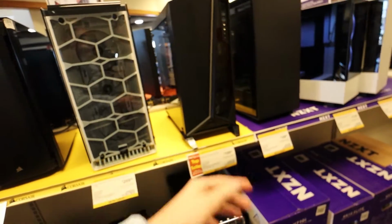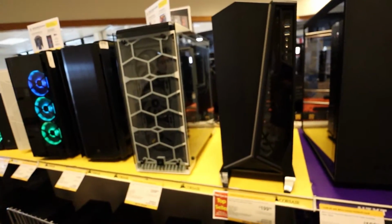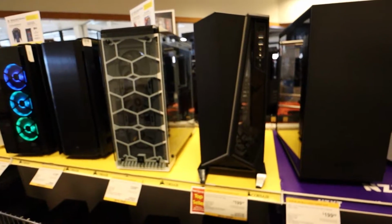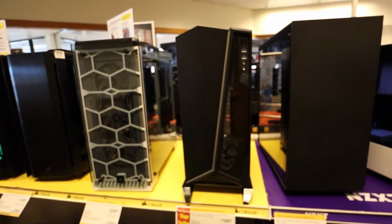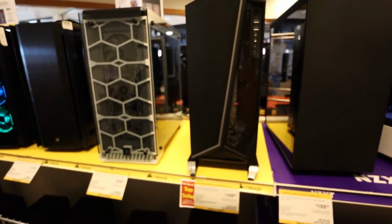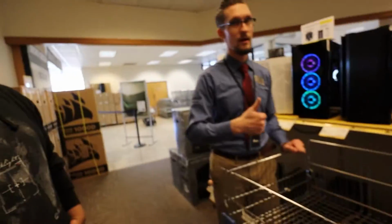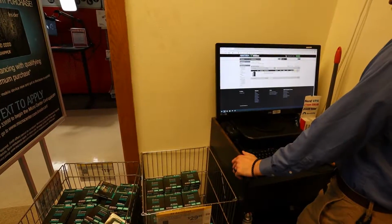Cody's going to be helping us out today over at Micro Center in Tustin, California. And so far we believe we want the Corsair RGB strip case here. The Spec Omega? Yep. Yeah, for sure. Any questions about it? I actually own the white one already. So you're already pretty much set? Yeah, for sure. Well, let's take a look. I don't think I have it on the floor, but I'm going to go in the back real quick. Absolutely. Sounds good. Appreciate it.